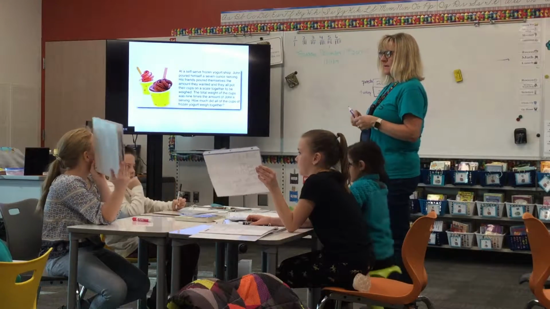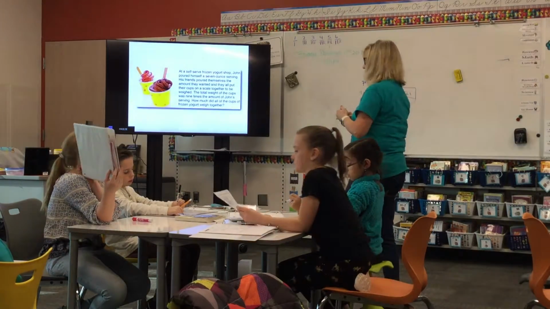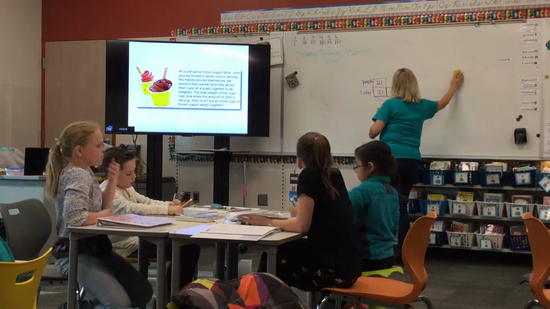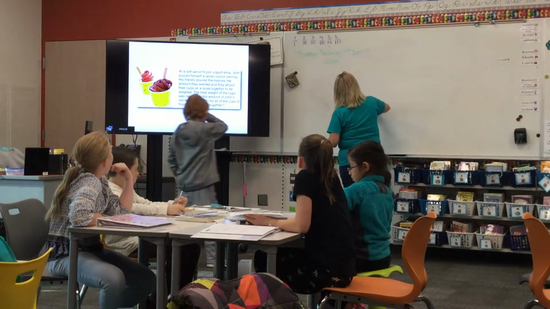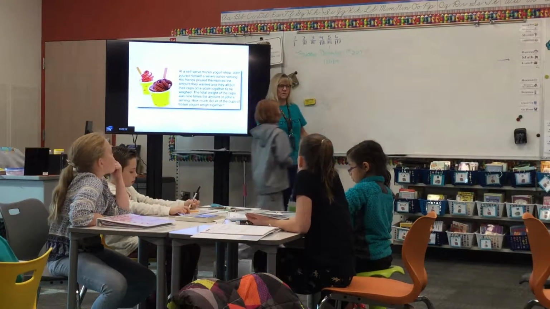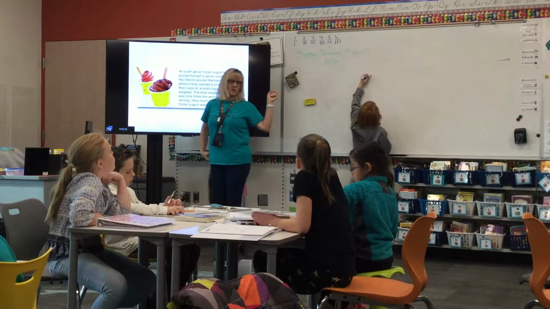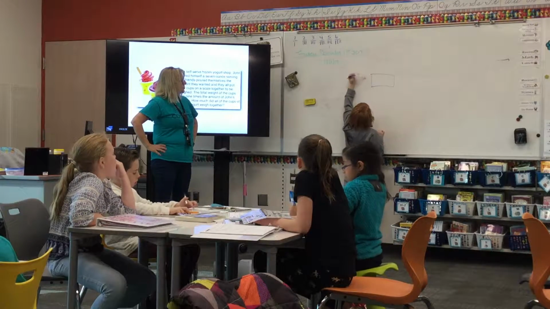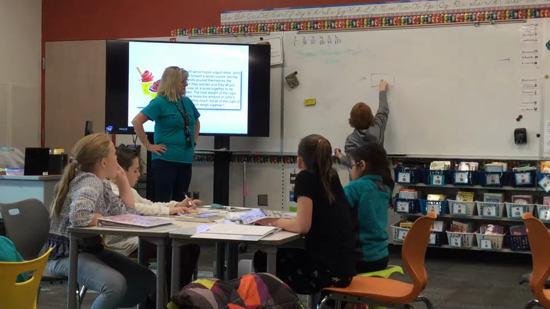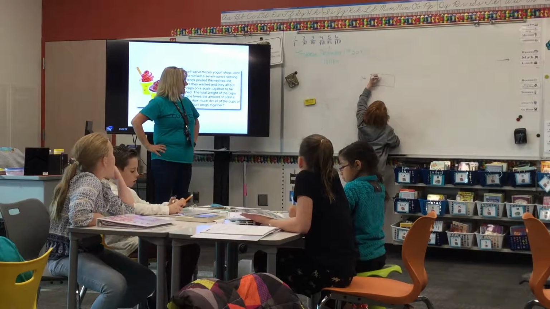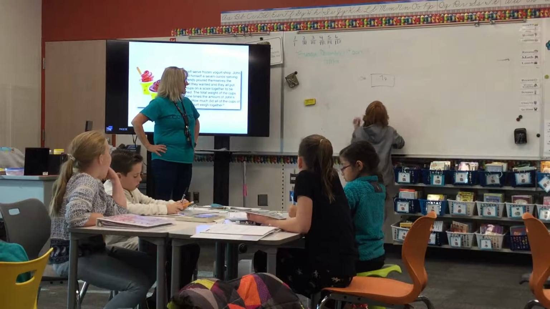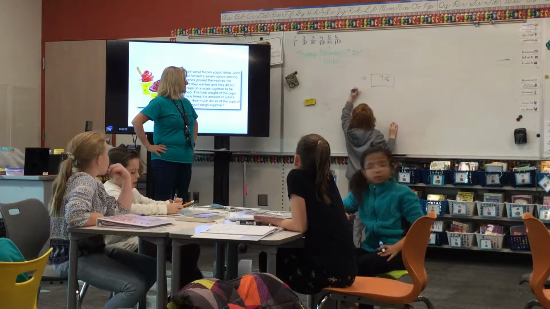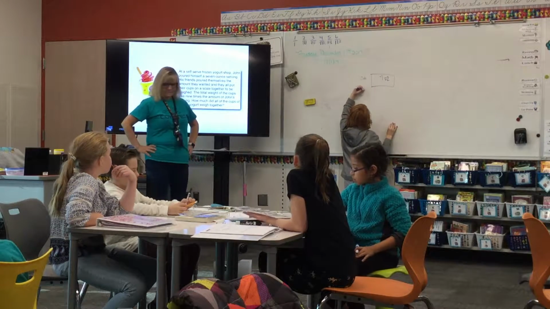All right, Tyson, how do you feel about showing yours? Okay, can you come up and just draw it on the board for us? And I want you to talk out loud while you're drawing so that we know what you're talking about. So everybody, if you don't know how to do a bar model, look up here, Tyson's gonna show you. So Tyson, talk. What are you doing? Right here is what John's is, and so it's 7 ounces, which is OZ. Mm-hmm. And then, this is it all together.